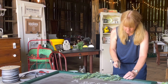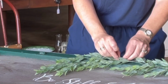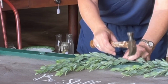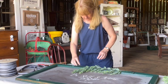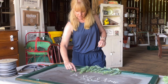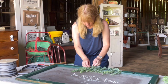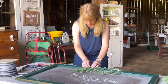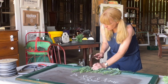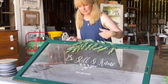And then I think I'm going to put another right up here. So I have two. Alrighty. And then I think I'm going to go with a third staple. And I like how this kind of curves around down here over the B. So I'm going to add this staple over here so that this can't drop down too low. And let me tap that one in. Just get an idea right there of sort of the line that that garland is going to create.